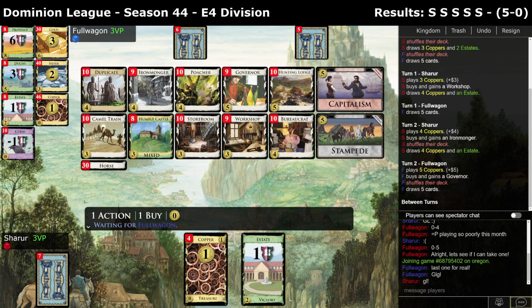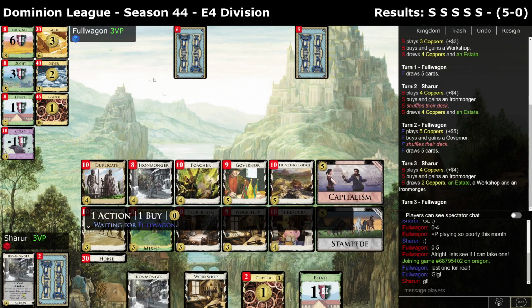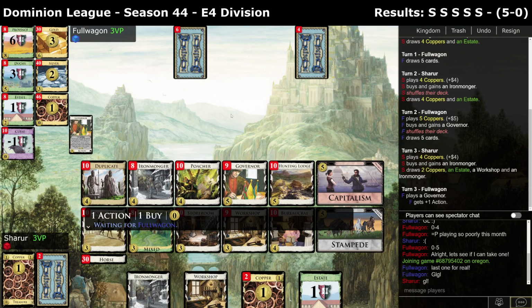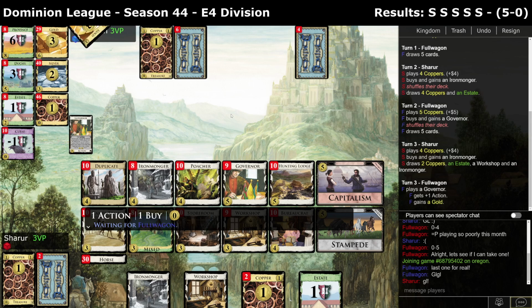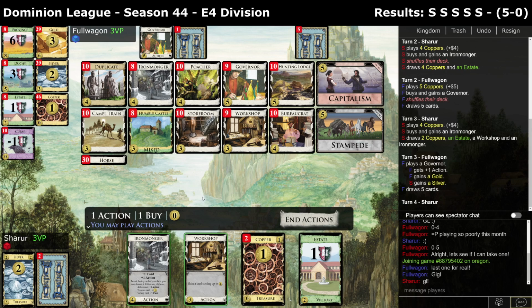I guess I didn't even mention the fact that there's no trashing, but that's going to make the hunting lodge sad and is a reason to want storeroom in your deck, I guess. Interesting question here if... Okay, never mind. I was going to say, if my opponent trashes, do I trash estate or trash copper?